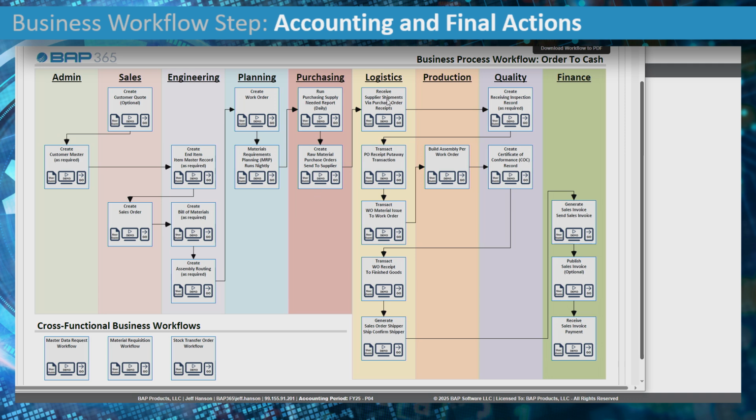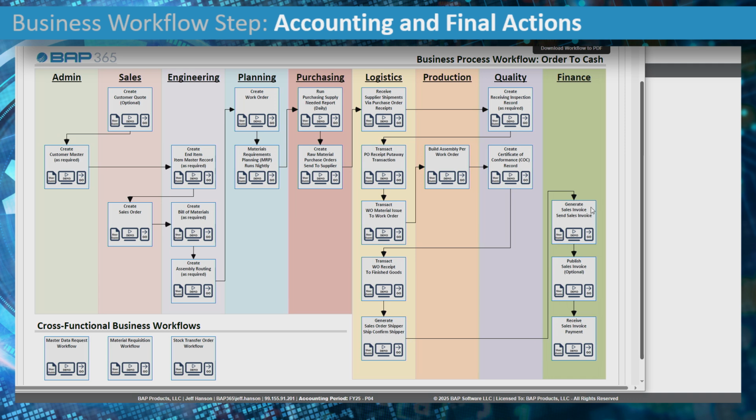Then once that material that was ordered arrived, it would be received by receiving. If it required inspection, quality would do a receiving inspection record. Then we put the inventory away. We issued it to a work order. We did the actual build, so that's where the shop floor assembled the item. It was sent to quality for a COC, Certificate of Conformance inspection. After COC, it went back to the warehouse to receive the assembly back into finished goods. From there, we created a shipper to ship the assembly out, and then we ship confirmed that order.